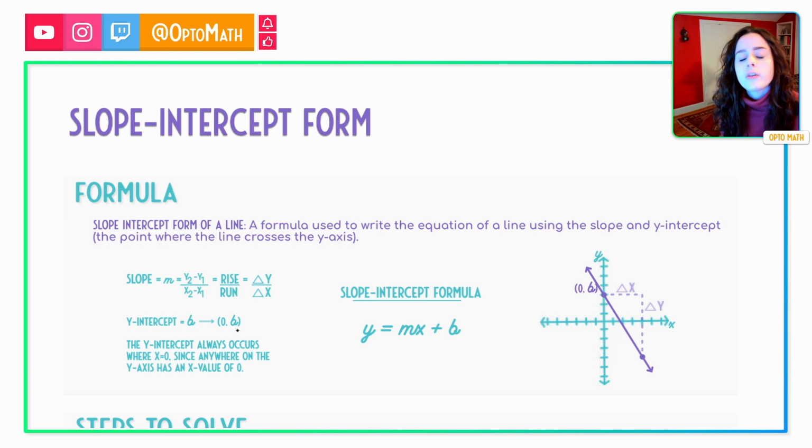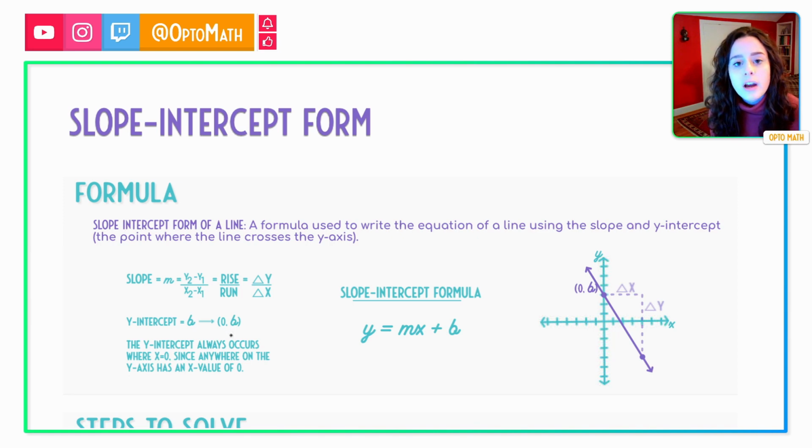And if you think about those words, y-intercept, think about an interception in sports, like you're crossing something, right? So it's going to be the place where your line crosses the y-axis. It's intercepting the y-axis, and it's specifically the y value. It's going to be b, which is going to be (0, b). And notice that the x value is 0. That's always going to be the case.